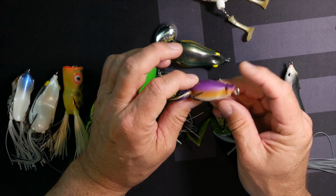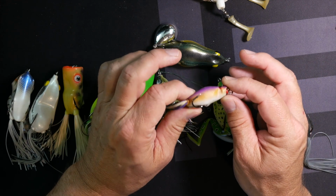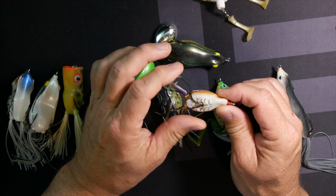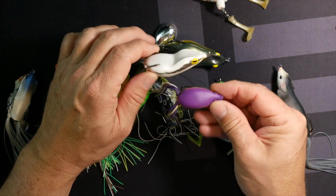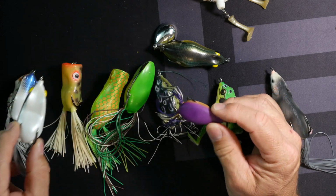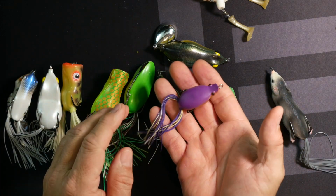So you just have to make the call that works for you. Around ponds, for me, 7 to 7.3 is plenty big. I have some rods that aren't necessarily frog rods that I will fish everything on. And sometimes I'm out there and I don't have my frog rod and I want to fish a frog, so I throw on my little frog. That's the other reason I like the I'm a Frog, is it allows me to fish it on a little lighter gear, and it doesn't make it any more difficult for me to get a hookup. Whereas if I fished a bigger frog, I'd be a little more worried about trying to get the hook set with lighter gear. So this is a really versatile frog for me.